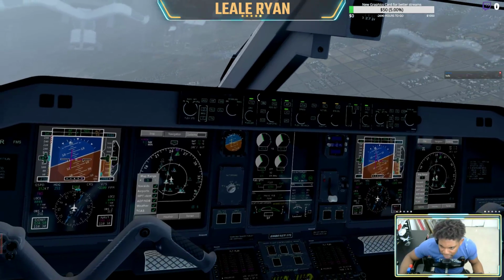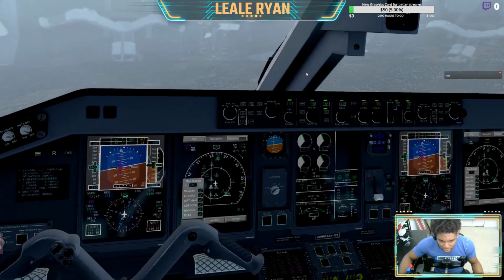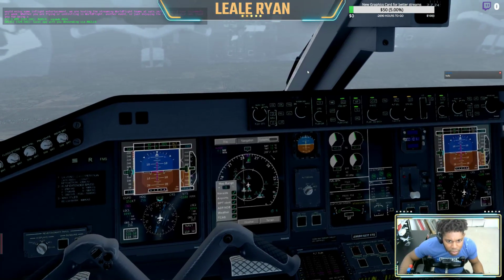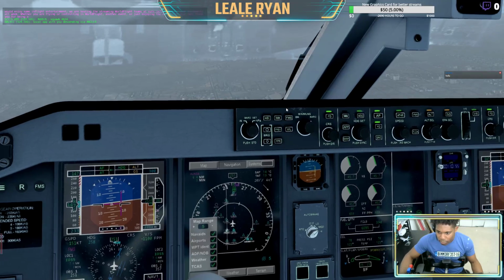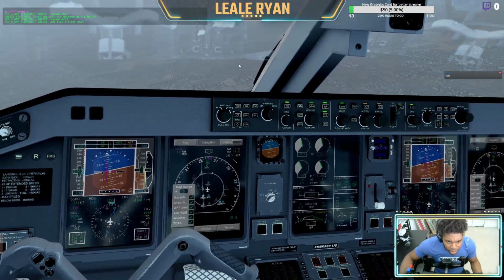Alright, let's continue to descend down to 900. 2500. They're a little high. Gotta go over a little bit more. Gotta get our altitude down.